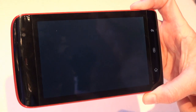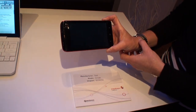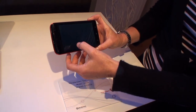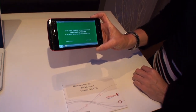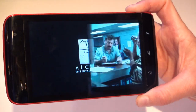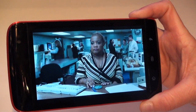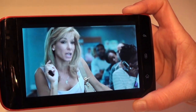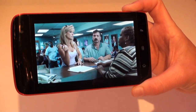It actually also makes voice calls, so not only does it let you do all the multimedia and all the things you would want to do with the internet. It's actually got a 3G modem in it, so it does both voice and data using 3G connectivity. It's a nice form factor, nice and small. It fits in your hand, you can watch movies on it as well as do a variety of things. Really excited about this product.